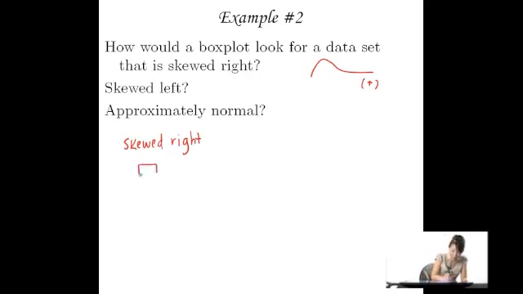If we had a box plot that looked like this, we know that the right side, right whisker would be much longer than the left side, right? And probably also the right box would be longer than the left box. When it's up and down, remember that the top part is the greater side, so it would just be this little picture, but sort of spun around.